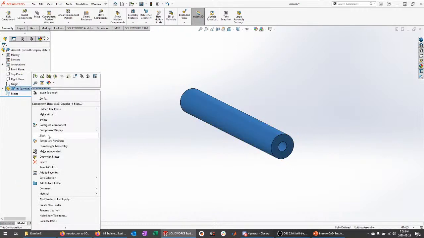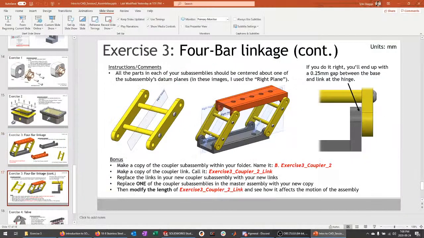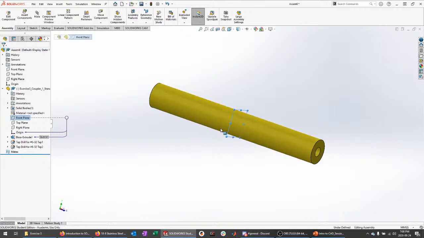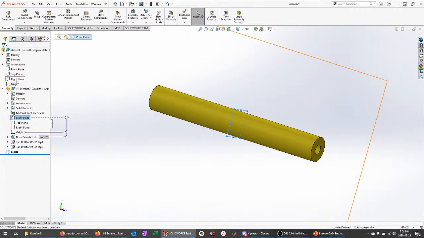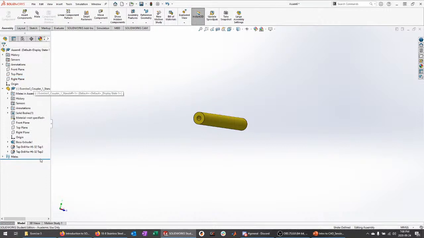Again, I'm going to right click on that, hit float, and then this is important. As we create these subassemblies, we're going to make them all centered about one of the datum planes of their assemblies, and that'll help us constrain all the parts together in the way that we'll want, and the reason for that should become clear. So I'm going to select what is called the front plane in this part. I'm going to constrain that to the right plane of the assembly. And front, top, right, those are all just SOLIDWORKS default names for the XY, YZ, and XZ planes, which gives them names that are a bit easier to navigate. But none of these actually matter too much.